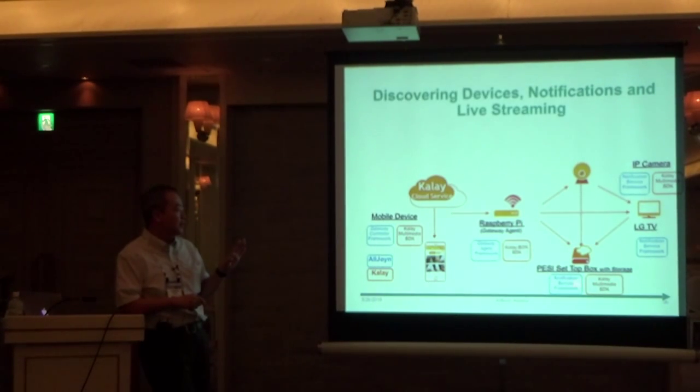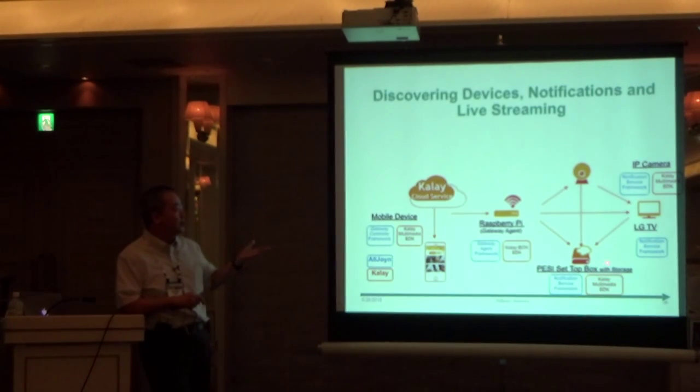There is also a set-top box and the LG TV. This LG TV only supports the notification service framework, and we don't have access to the system. We just got it from the market because it supports the notification service framework, so we don't have control over it. That's why we also use another set-top box, where we can build our service into the firmware. So we have the Kalay Multimedia SDK and also the AllJoyn notification service framework there.